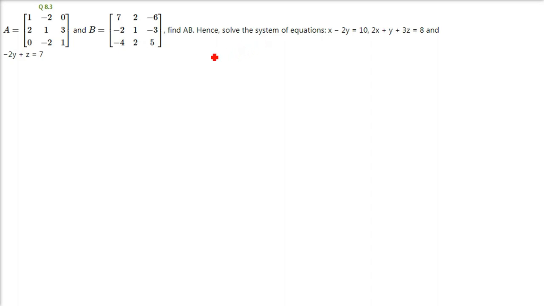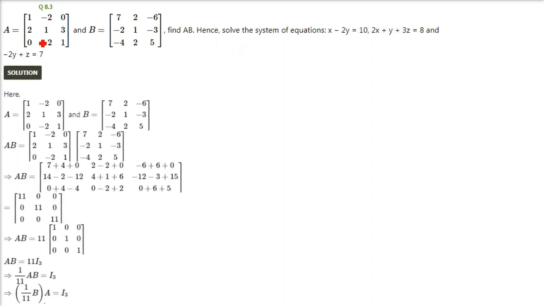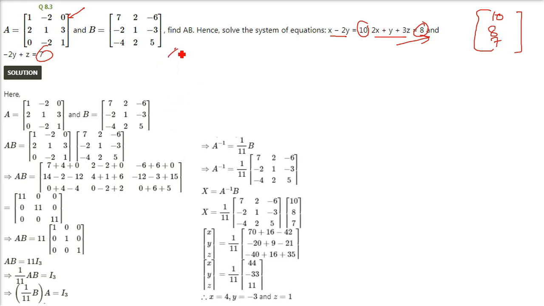So A and B, same thing you have to do. The equations are also given, and the coefficient matrix of the equations is nothing but the A matrix. Since we have already seen a question like this, let me write the B which we use in A, x equals B. This is B, not the B that is given in the question. So 10, 8, 7. And when you multiply this A and B, you will get a scalar matrix. So 11 you can take out. AB will be 11 into I.